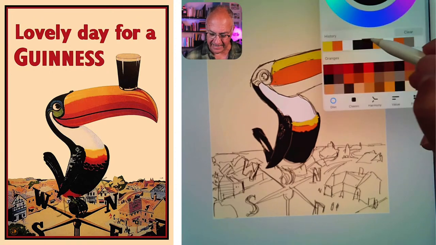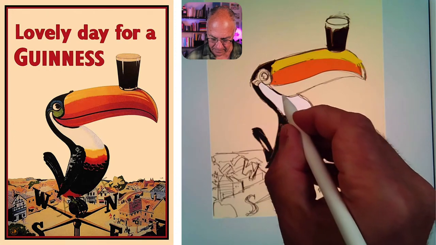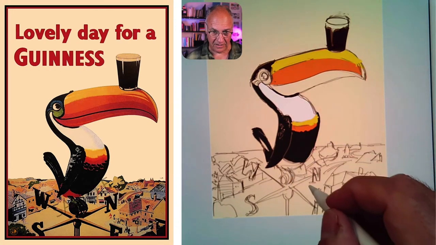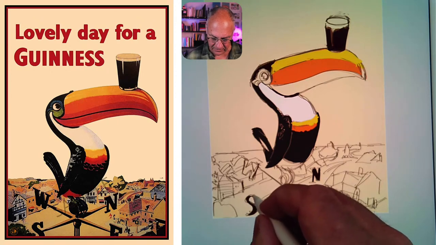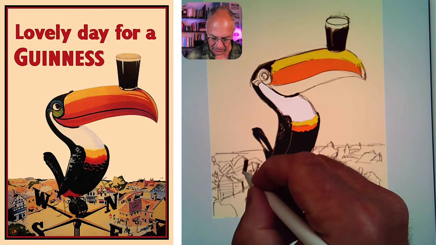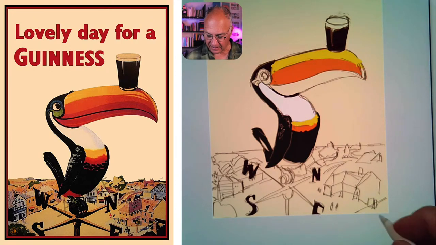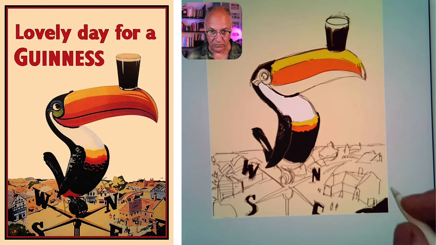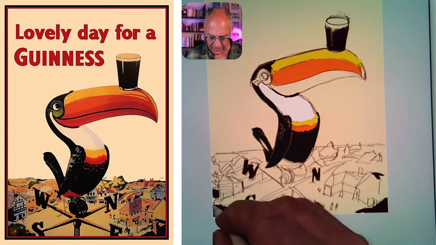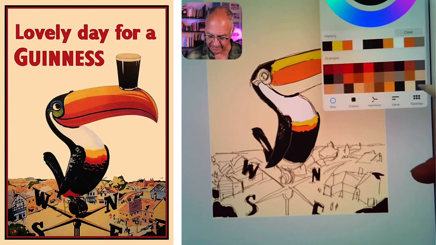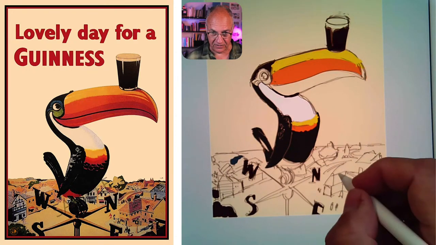The thing about the iPad is also it can encourage you to be very, very sort of anal and not loose and expressive. So I try to avoid that. I try to keep things loose so that I don't get into this sort of trap of computer drawing. I want to do it with the same intent and spirit that I would have when I was just drawing with an analog tool. I think that's important for my well-being. And I still want to enjoy doing this. It's not like this is a paid project from some client who insists that I work digitally. This is still meant to be an expressive, personal thing.